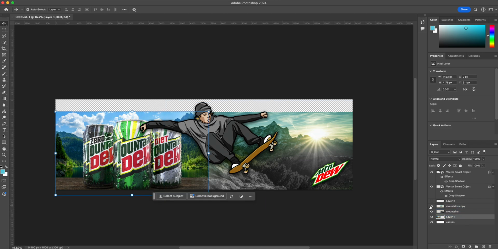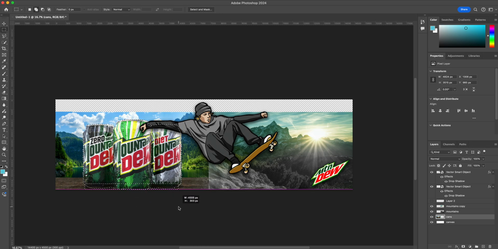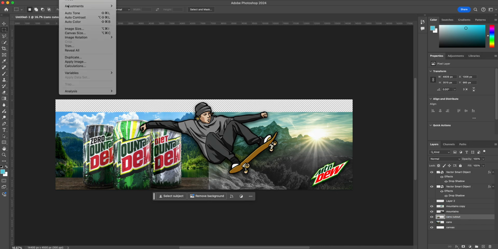So then we'll go in and we'll name this cans. And then we're going to go in and select the basic shape of our cans. I'm going to add the shadow that's kind of on the bottom here because I want to separate that. I'm just going to clean up this edge just ever so slightly. And we're going to do copy paste. And so now we have cans cut out. So you can see what we're going to start tackling in our lecture.